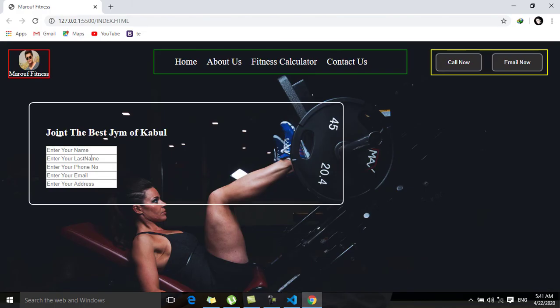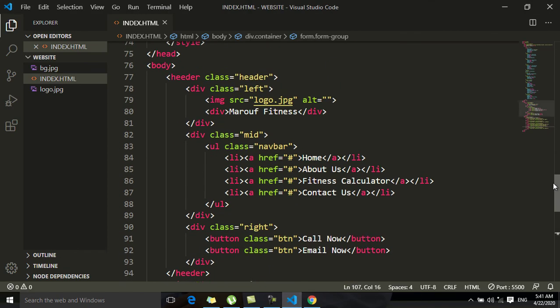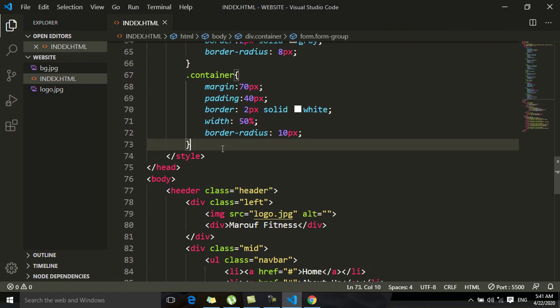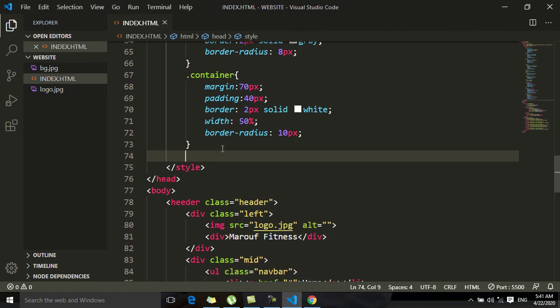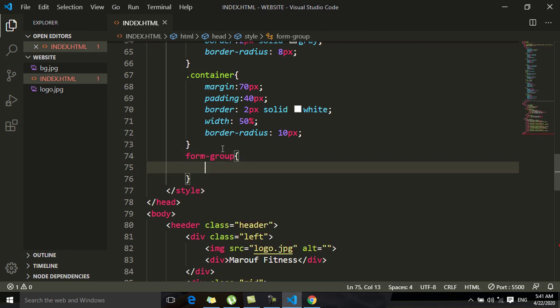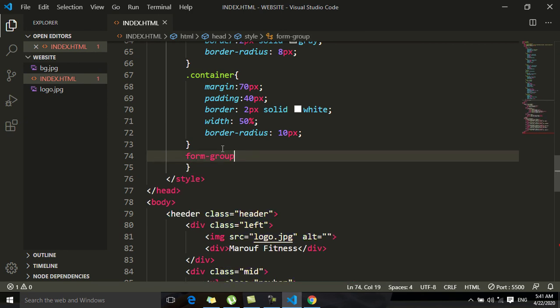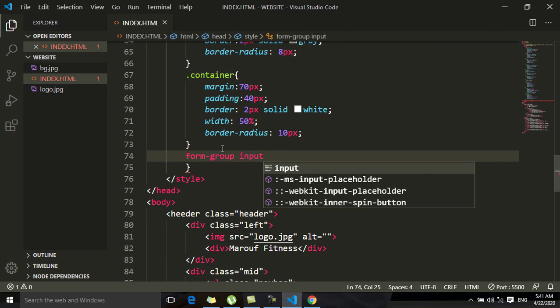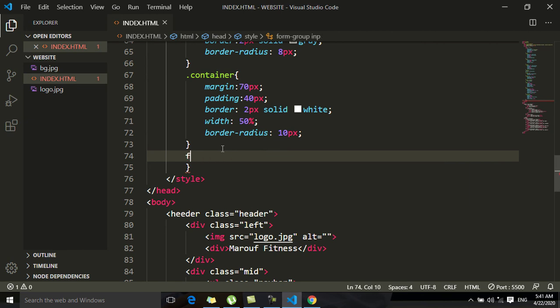So let's add some CSS in order to look better. What we will do, we will just come here, form group and input dot form group.